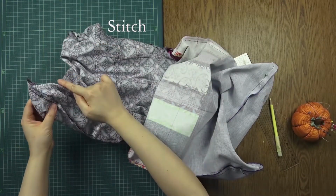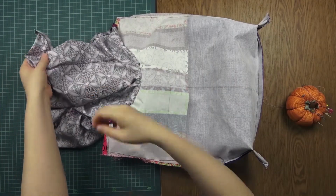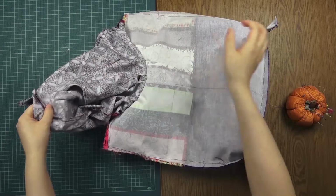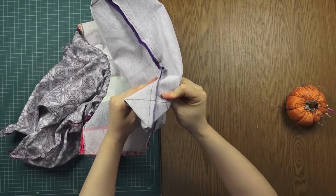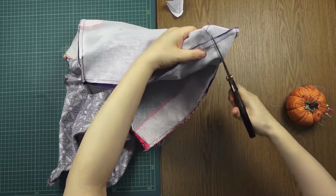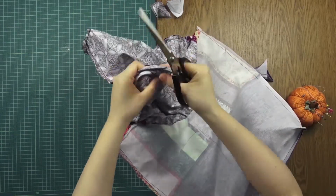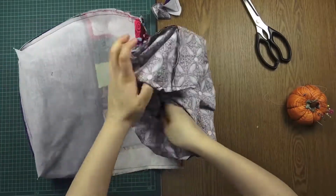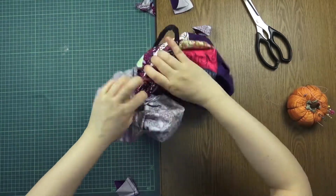It's time to stitch them. Trim the excess fabrics. Now insert your hand into the opening and grab the handles. Next, you want to turn it right side out.